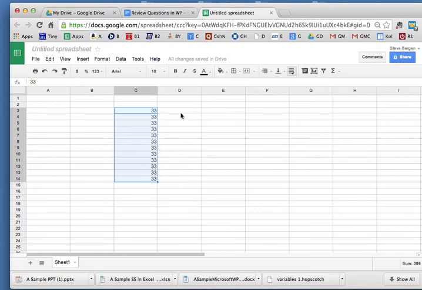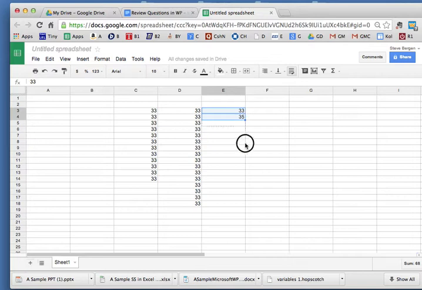So in that example, I had to light up the 33 just once, go to the bottom right, and click and drag. But if I need a pattern, like 33 followed by 35, now I have to highlight both of them. When they're both lit up, then I go to the bottom right, and now when I click and drag down, it replicates the pattern.